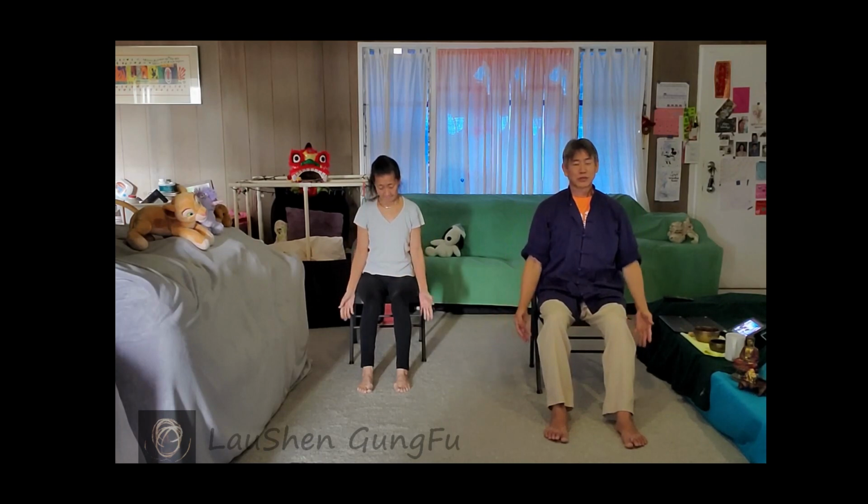So that's our warm-up, but if you do the warm-up a certain way, it's a lot. We're doing Qigong. The warm-up really is Qigong. And the basis of Qigong is you think of the movement. You think of the movement, the energy will follow your thought, the Qi will follow the intent, the mind, and then the blood will follow the Qi. So think about the movement, and then if you feel you want to move that way, then you do the movement. And that's the simplest part of Qigong. No matter if it's just meditation or if it's a soft movement or a loud movement, or internal or external.